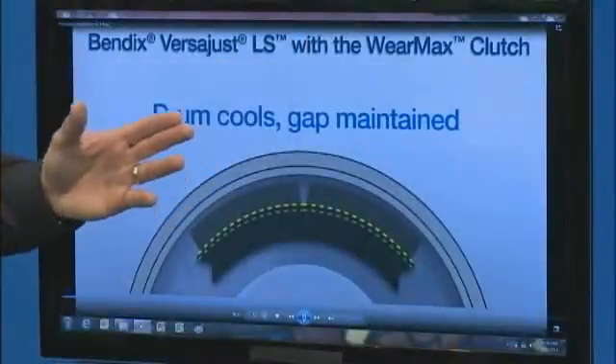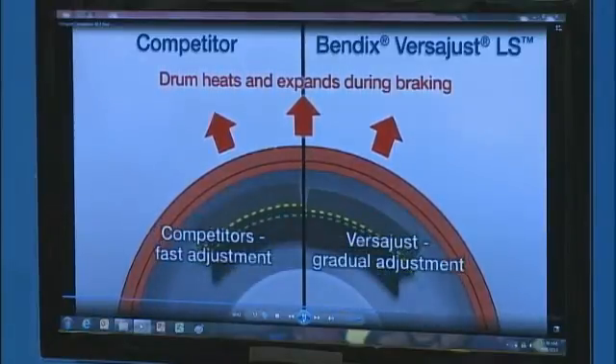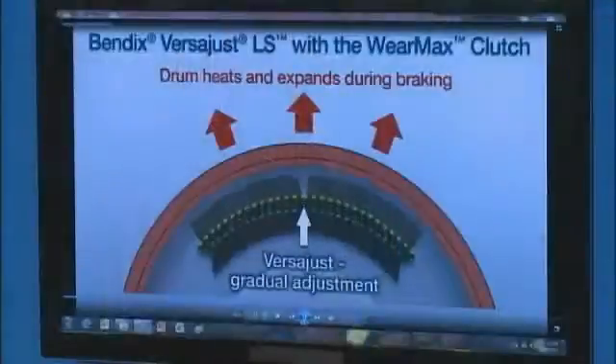On an automatic slack adjuster, the drums are expanding and that drum is temporarily enlarged. In some cases, you can get an extra quarter inch to a half an inch of brake stroke. While that drum is temporarily enlarged, the automatic slack adjuster doesn't really know that the drum is hot. It thinks you just wore down some lining, and as you're hitting your brakes on the rest of the way down the hill, it's going to keep adjusting to try to keep that running clearance really small. However, when you get to the bottom of the hill and the drum cools back down, what you see a lot of times is a dragging brake or contact between the lining and the drum. Many drivers don't really recognize this as an issue, but fleets recognize it when they go to do maintenance and have to do brake adjustments. They have to back them off to make sure their drums will rotate freely, and over time, that's actually consuming your friction material a little bit faster than you need to.